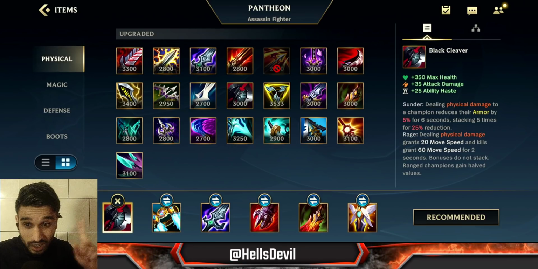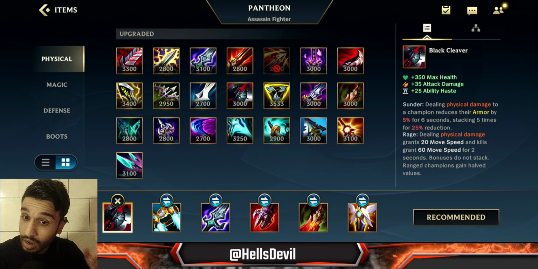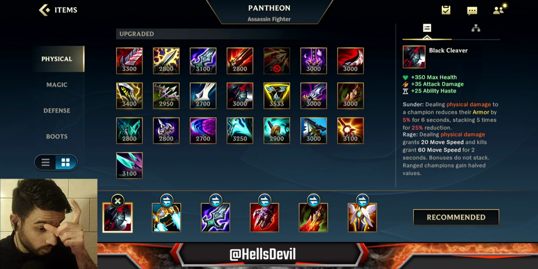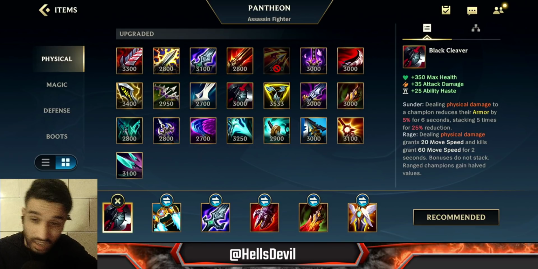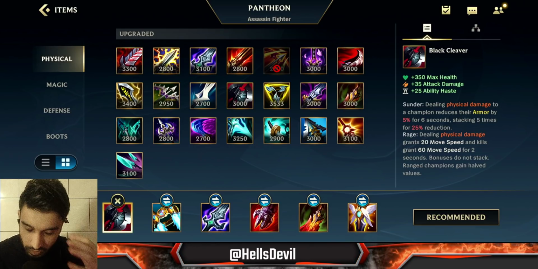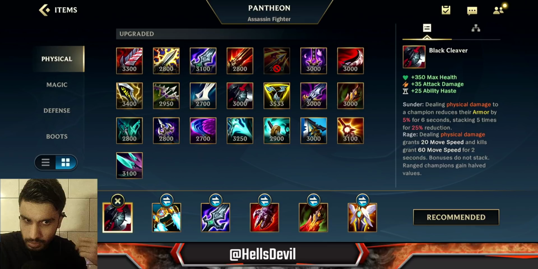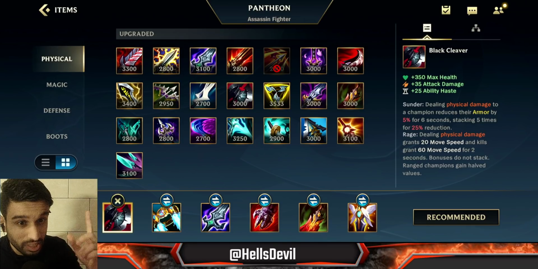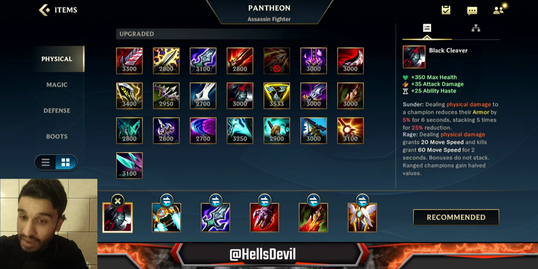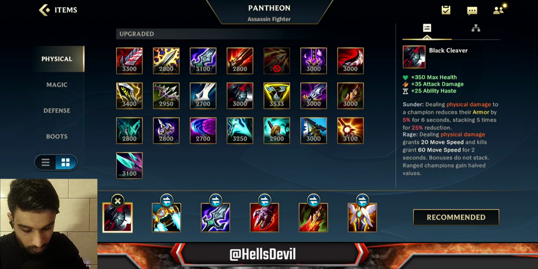There is another thing that makes Black Cleaver absolutely amazing on Pantheon, which is the empowered second ability. When you use the empowered second ability on Pantheon, you jump on an enemy and then you do 3 attacks on them. What does this mean? You're gonna do physical damage 4 times in 0.5 seconds or something. What does that mean? You're gonna shred 20% of their armor immediately. That is why Black Cleaver is the absolute perfect item for Pantheon, guys.